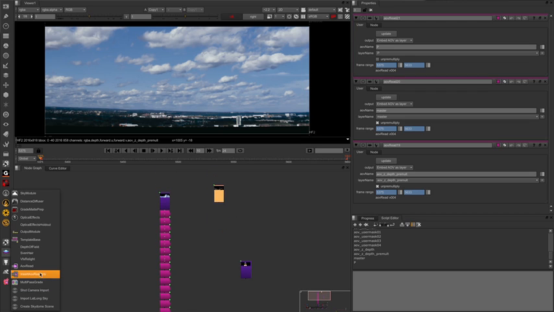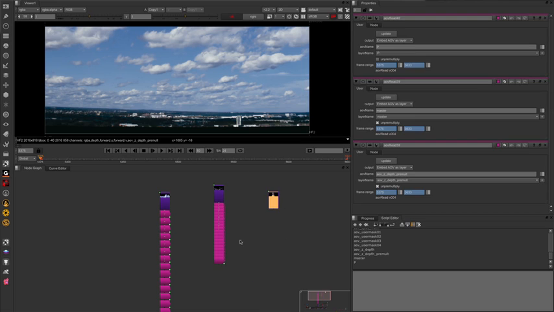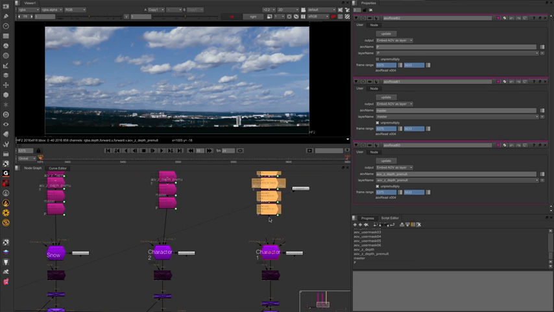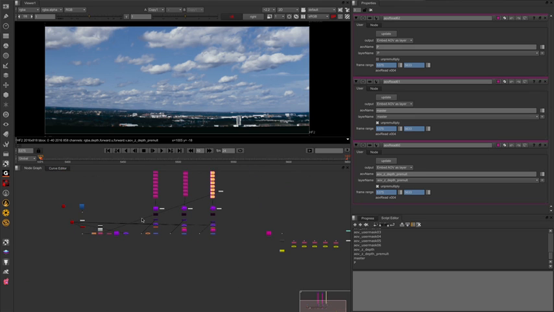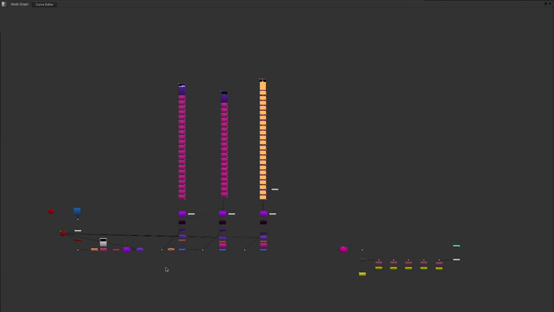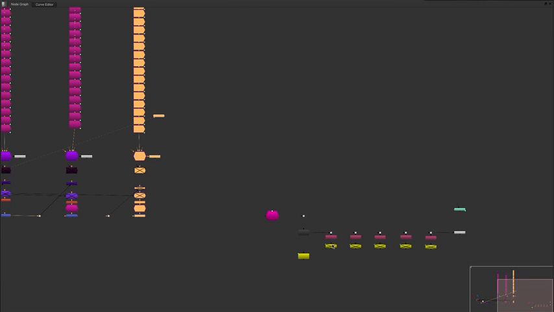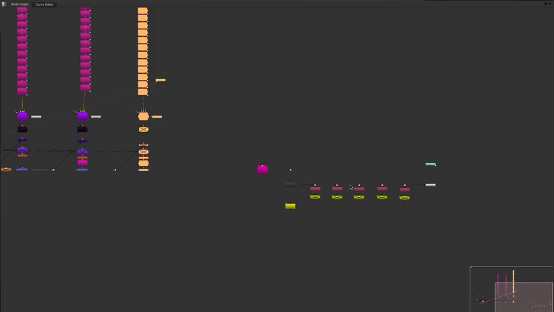Let's do the same thing with these guys, and plug them into the main tree. So the way the overall structure works here is we have our sort of background and sky coming in here. Each of these towers is a layer, and then this stream here is sort of the main flow of the comp. And it comes out here at the end, and we have all our outputs.